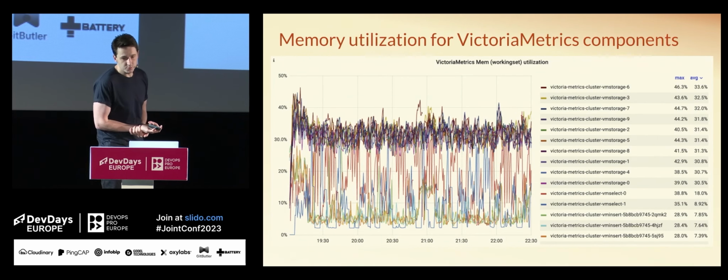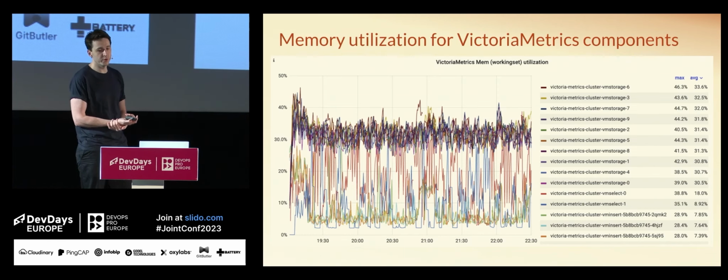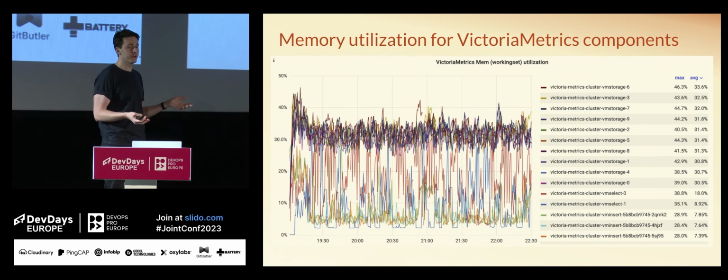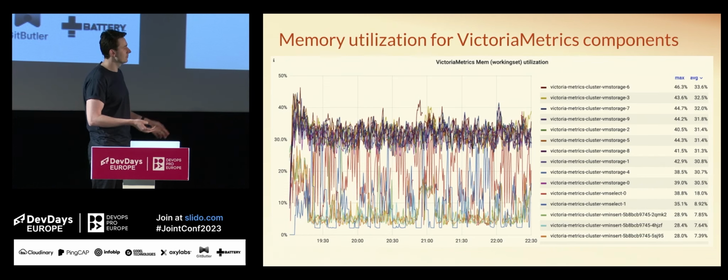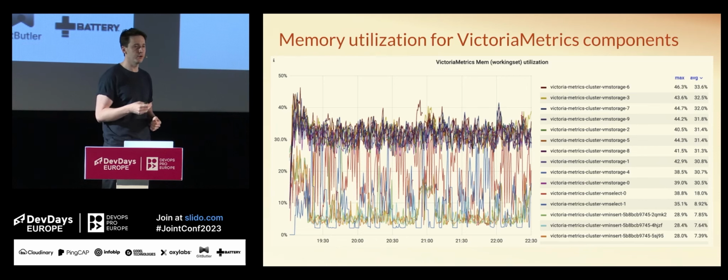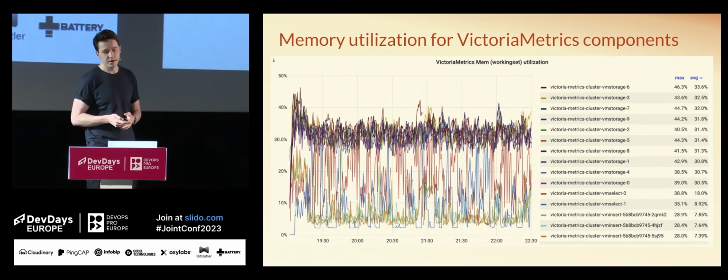And memory utilization was still below 50%, which means we could probably increase the number of active time series, but the ingestion rate should be the same. We also can reshape the configuration a bit to reallocate, but that would be a different benchmark, and this is why it is recommended to run your own benchmark, because we don't know in advance what your workload is.